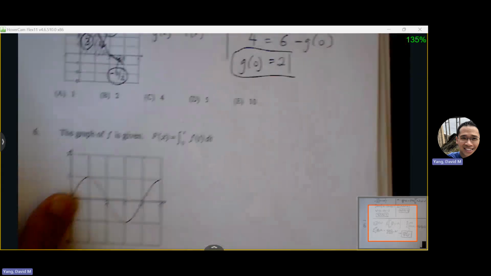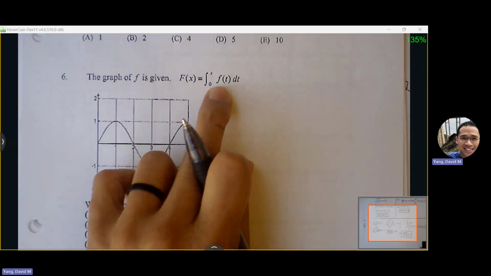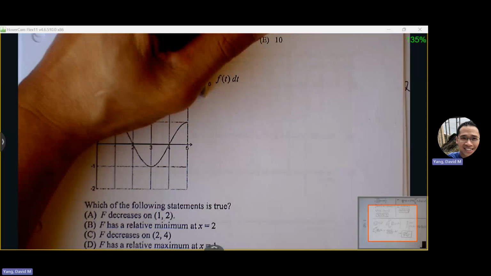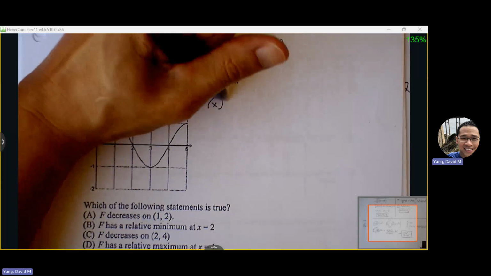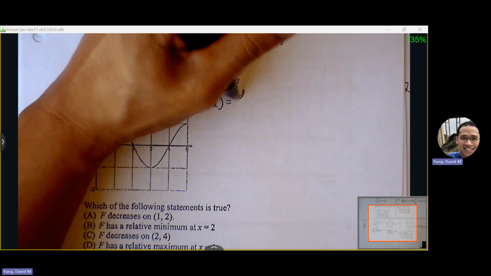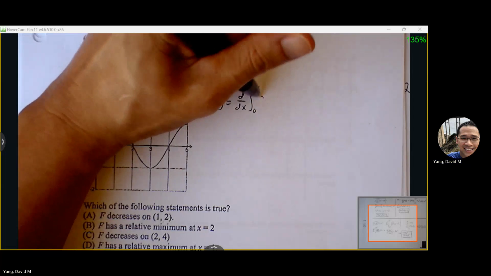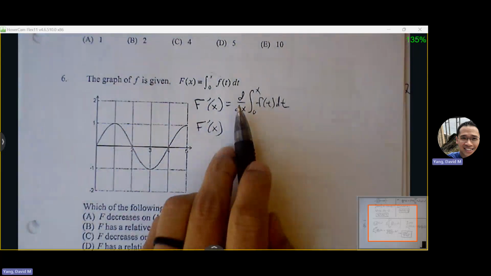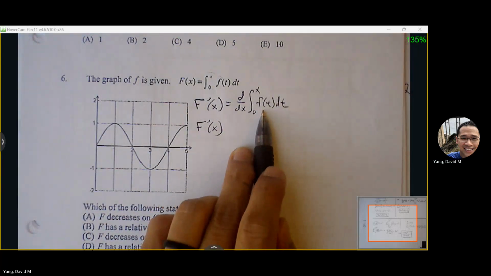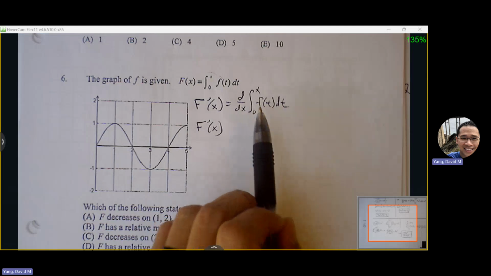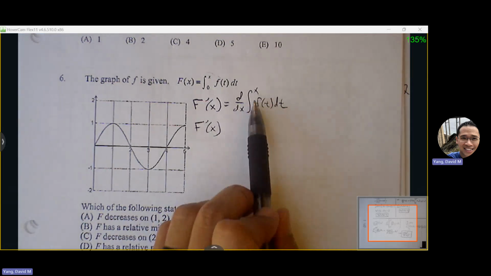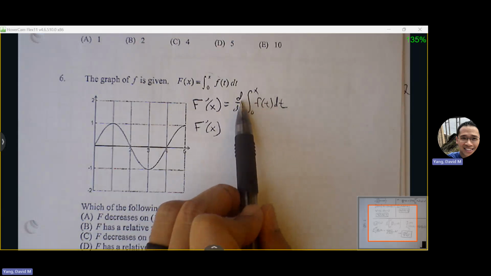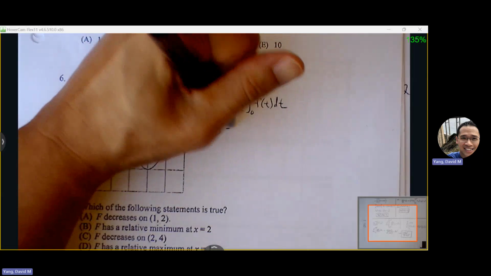The graph of f is given. Uppercase F of x equals the integral from 0 to x of f of t. This feels a little more abstract. What if I just find the derivative of both sides? We can see a more clear relationship here. So F prime must be equal to the derivative of this expression. What's the derivative of this expression? F of x, just f of p of x times p prime, right? So plug the x in. I'm not going to move from f because I have two operations canceling each other out. So simply f of x.